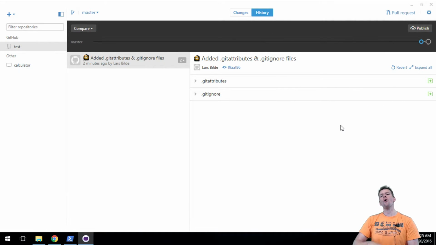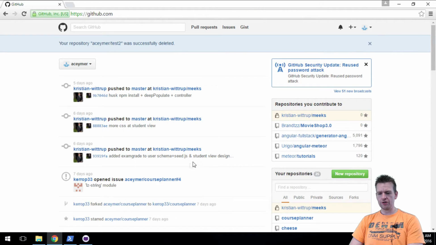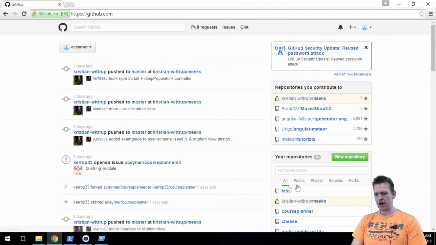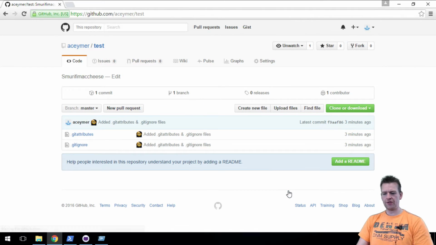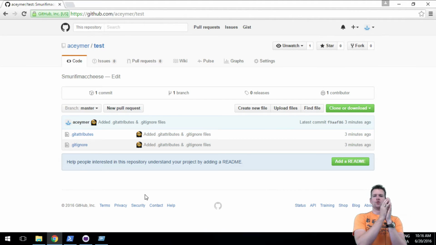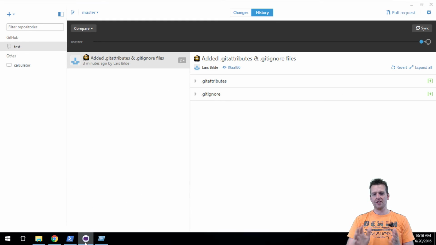Just like before, with all the commands we did previously, it'll automatically create this now in the cloud. So let's see if it's up there. I'll go into my GitHub account and refresh the page. And down here in my repositories, you'll now see a new one popping up called test. If I go in there, you'll see these two files are there. So now it's both a local repository and it's also available in the cloud solution. But I just did it using pure UI. No terminal commands, nothing like that. Just pure GitHub Desktop Client.